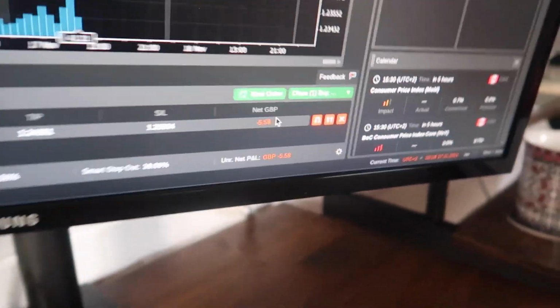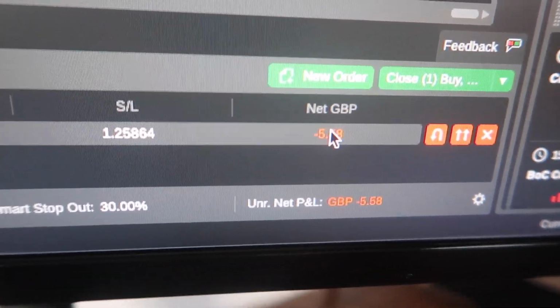It's in a smidge of drawdown at the moment. 1% risk on this. So if this does win, we're looking at a 2.25% gain on the account, and you guys know that would mean I am at 7%, which is good. If I can finish this week on 7%, I've got 2 weeks left to get 3%. So I'm feeling good. But I'll let you guys know what's going on. So far, so good. Just got a banging headache and I feel like death.